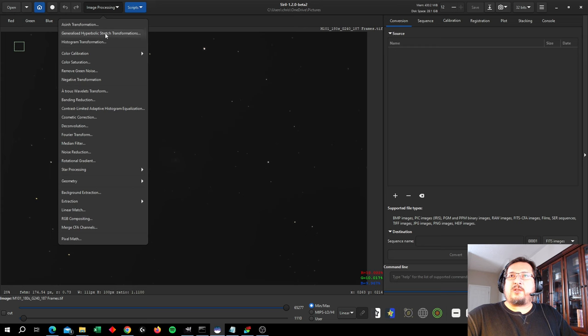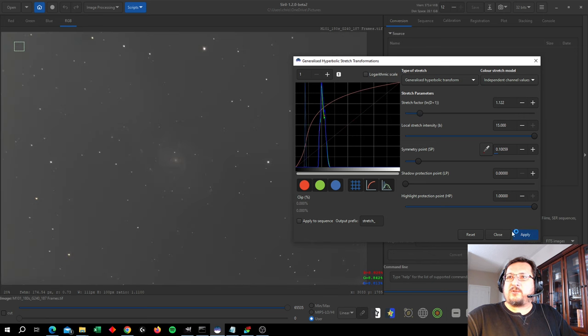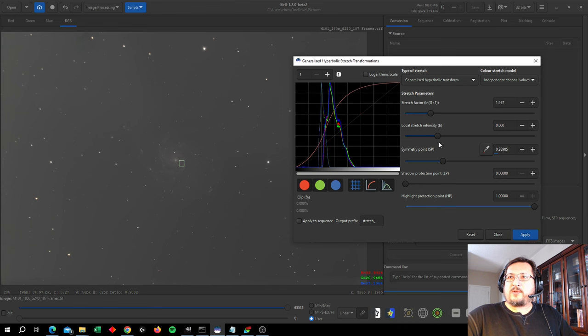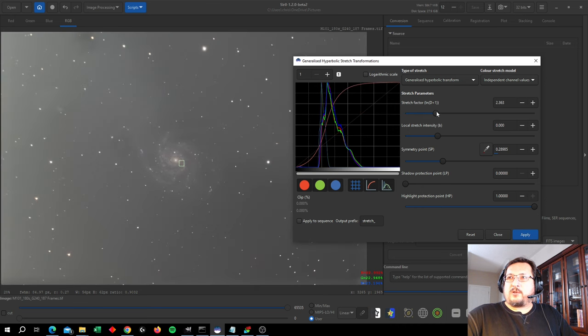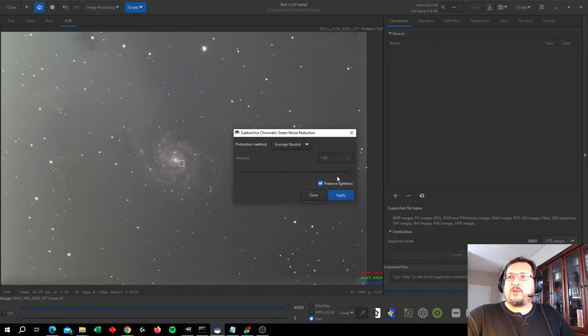And the same idea, I would do a generalized stretch, bring that out a bit, that's too much almost. Grab the galaxy here, take a little bit of the image where we can see some of the arms of the galaxy showing, and do a more focused stretch, apply that. Now let's remove the green noise in the background. So remove green noise.